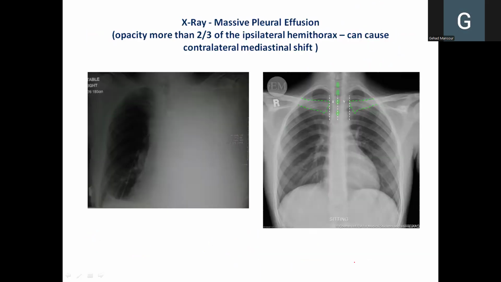Of course, this X-ray is a normal X-ray. I should have put it on an earlier slide. This is a normal X-ray. You can see the normal radiolucency of the lung, which is dark gray. You can see all the ribs. You can see the clavicle. You can see the cardiac silhouette. You can see the diaphragm. And you can see that both costophrenic angles are free. Here we have a massive pleural effusion on the right side that covers the whole surface of the right lung.